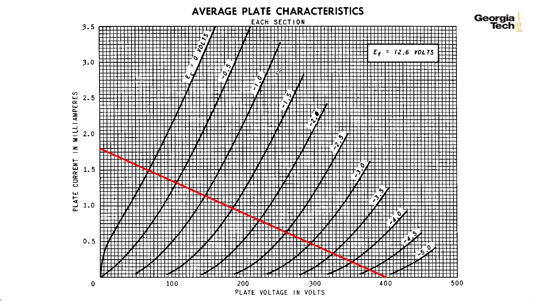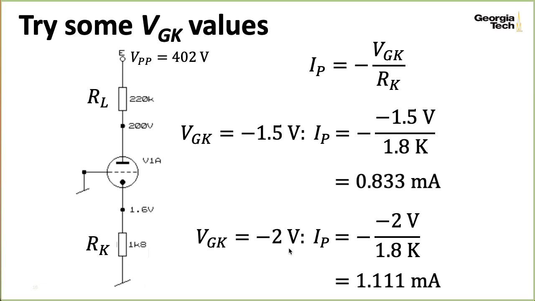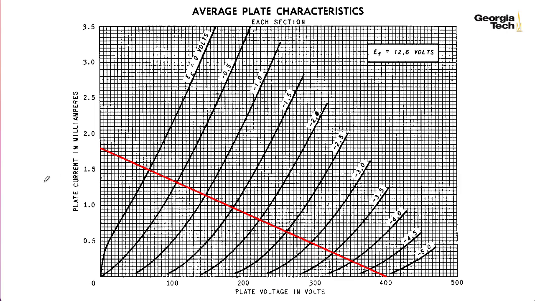So these grid lines, in order to compute those, you don't choose just any VGK. You try ones that the data sheet actually gives you lines for. Okay, so let's start by plugging in minus 1.5 volts for VGK. Notice that there's a minus sign in front that cancels with the minus sign from the minus in the VGK. So those cancel, giving us a positive 0.833 milliamps. So we'll need to put that on our plot. And if we plug in minus two volts and divide that by 1.8 K, we get 1.111 milliamps. So let's put these onto our plot. So rounding that 0.8333 to something like 0.8 would put us something like here. So let's draw a line in there. And it's going to extend out to match up with this minus 1.5.